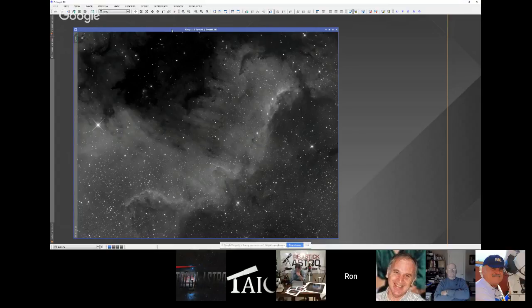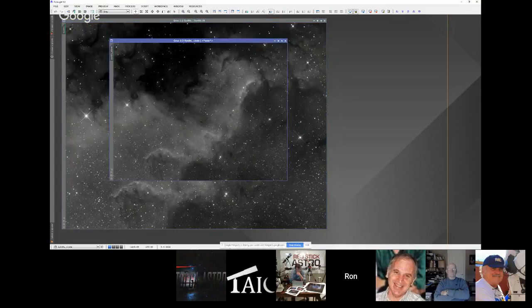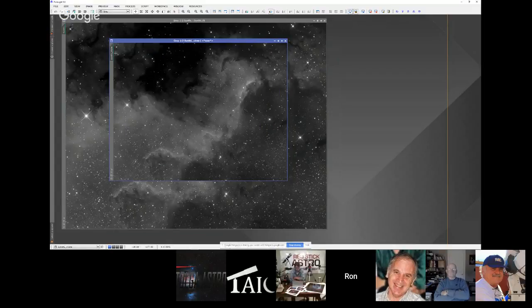Now, I mentioned that in order to do deconvolution, the first thing we have to do is make some support images. And the first one that I'm going to make is the mask. So I'm going to take the tab and drag it anywhere onto the desktop to make a clone of my image. And let's rename this clone Decon mask. That helps me remember what it's for.